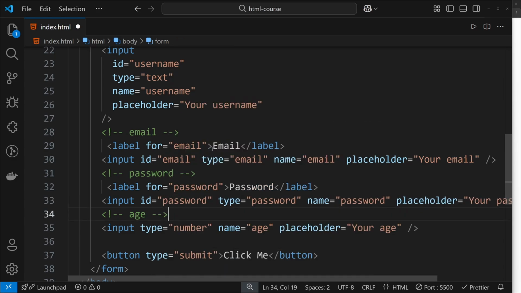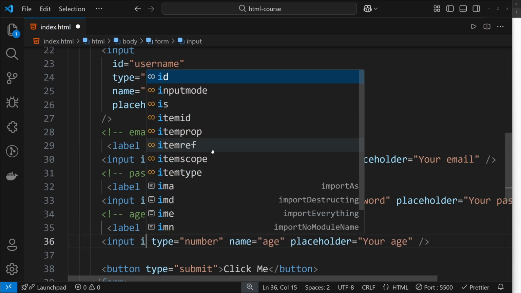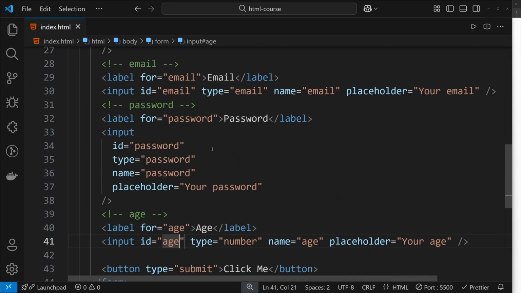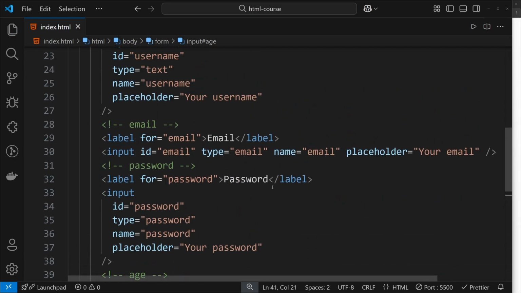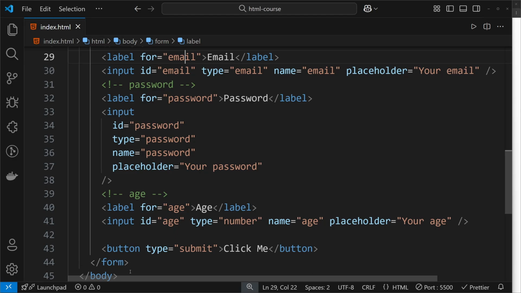Okay, and for the age as well, we will create the label. Okay, and here I will do the age. And now here I'll create the ID of age. Okay, now our inputs are properly labeled. So this ID is password, this ID is email, and this is for age.